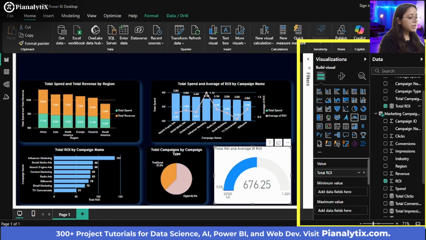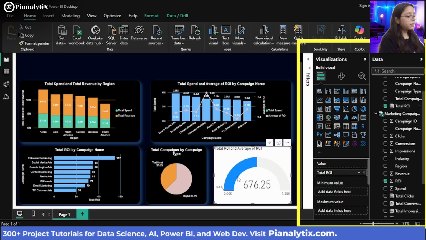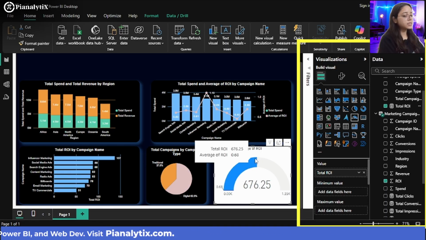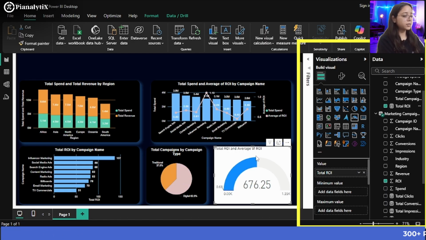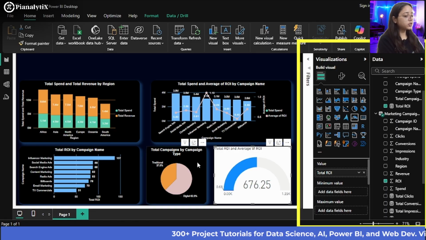And now you can see that my average ROI was 0.68, or basically 68%. And my total ROI surpassed my expectations, and it went beyond the average ROI that I expected, which basically means that my campaigns performed exceptionally well compared to the average ROI.